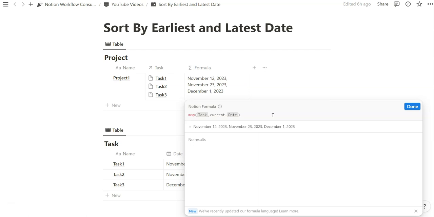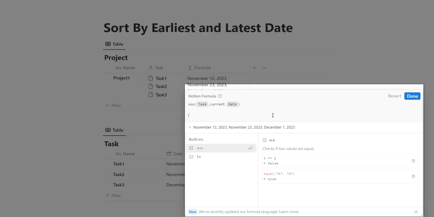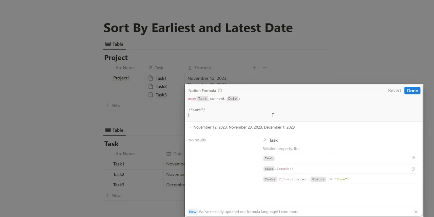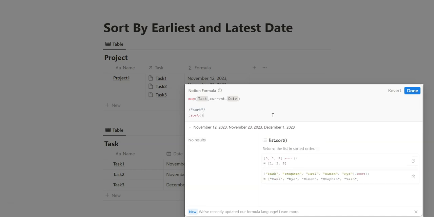An array is basically interchangeable with a list, which just means a comma delimited matrix, which is another term that some people might use to describe lists. Again, earliest and latest, and just for formatting and ease, I'm going to create a new line with shift enter, and I can do another one by doing shift enter. We want to sort. The way we're going to be able to sort these dates is by using the dot notation, dot, then sort. And notice how we can open and close, and we can just add that dot notation very easily to sort that list of dates.